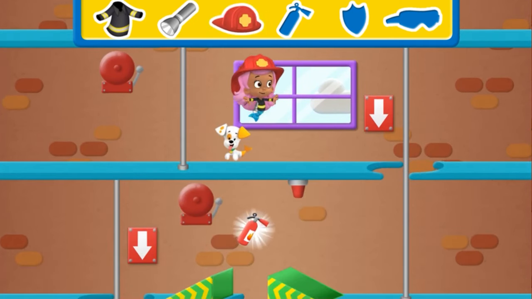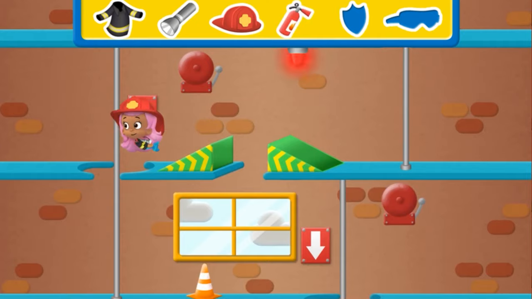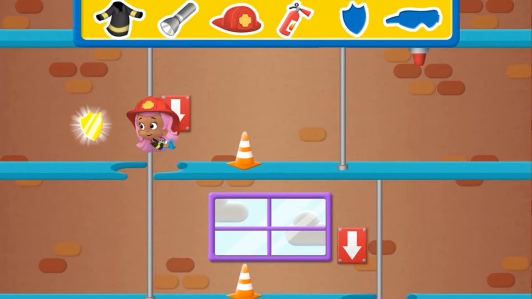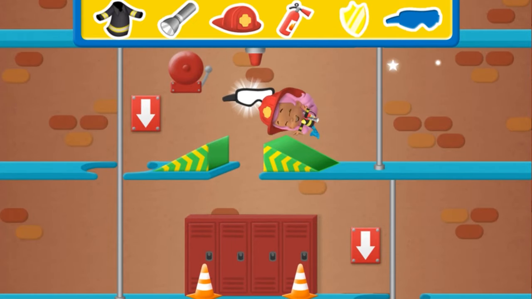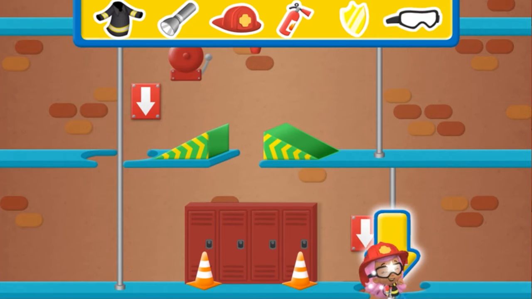No time to play now, Bubble Puppy. Go over the ramp to get the next fire extinguisher. This will help put out the fire. Nice! Only a few more left. Firefighter badge. Fantastic! Goggles! To protect my eyes from smoke. Great! We're all geared up. Now let's get in our trucks and go.